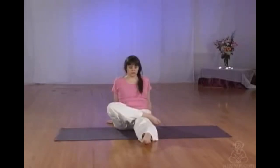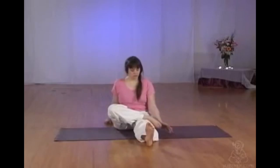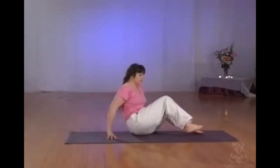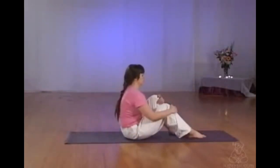Anytime you need to release yourself, make sure that you do. You listen to your body before you listen to any teacher. Your body knows its limits. You have to learn to recognize them.